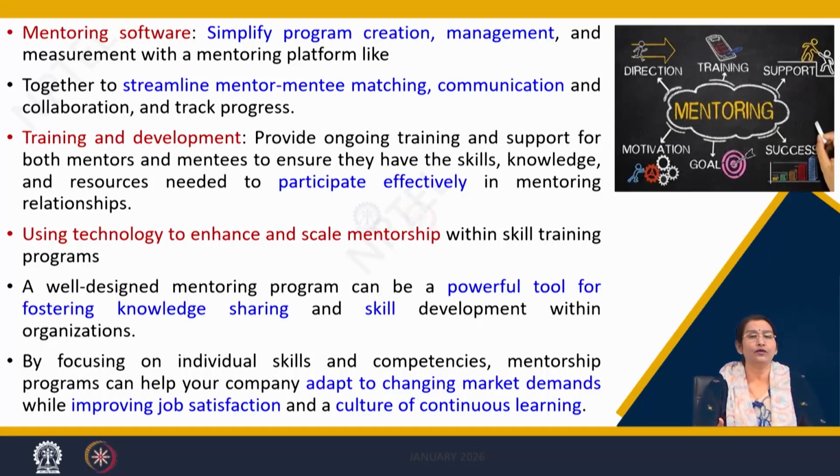When we organize training programs on a large scale, with large numbers of trainees and mentees, how do we identify and match them, from matching to content delivery to everything? AI and digital platforms help us save time and energy, which can be used for better impact and effectiveness.